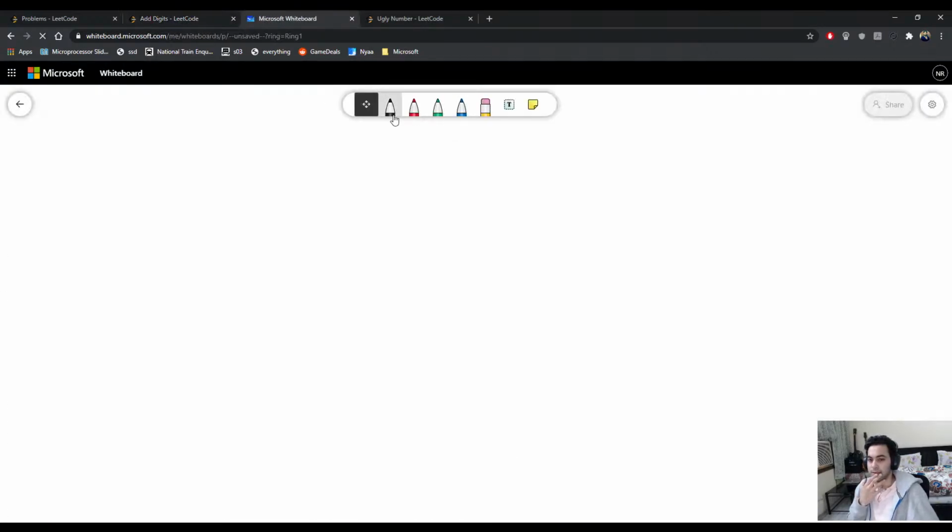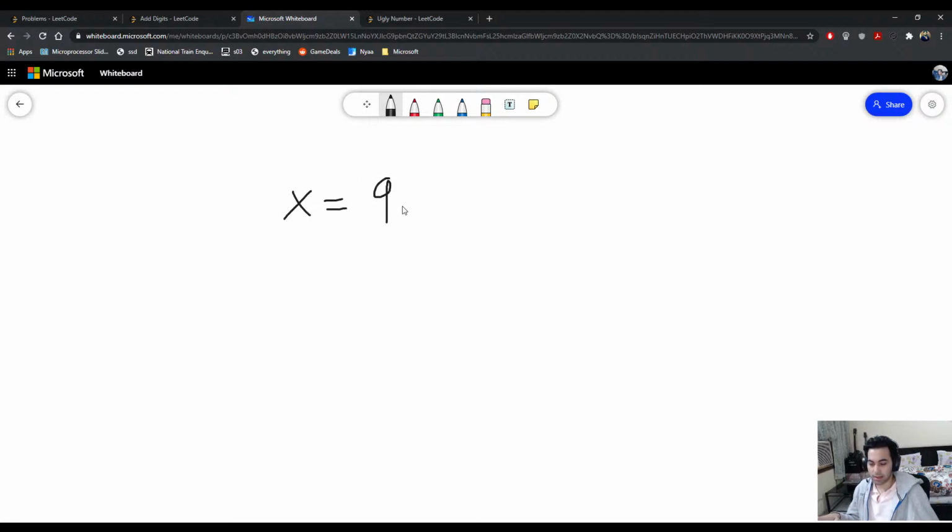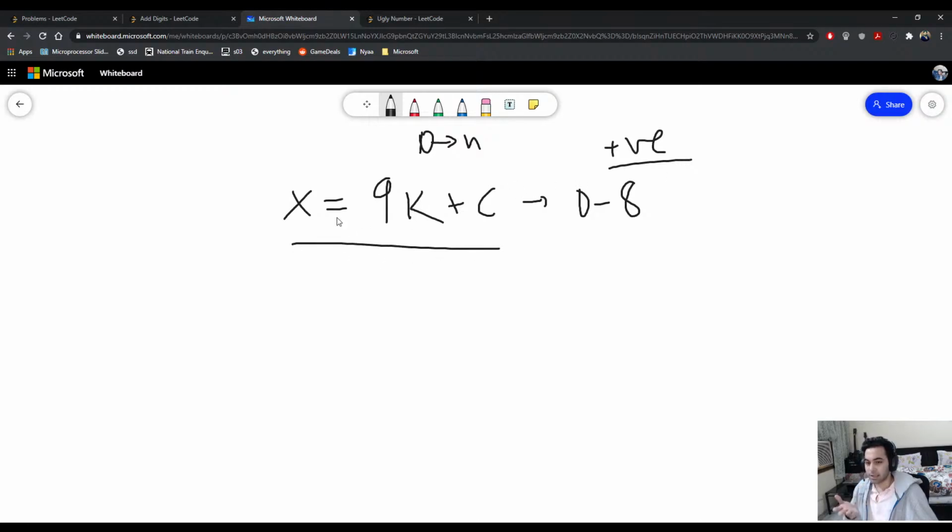Alright, so what they're saying is, just imagine, every number can be represented like this, right? It's 9 times k plus c, every positive number, where k is 0 to n, and c is some, I don't know, 0 to 8, right? So basically that's what every number can be represented as.